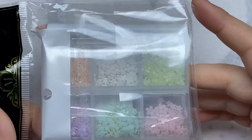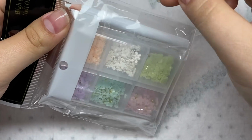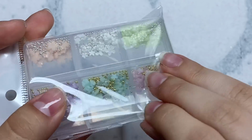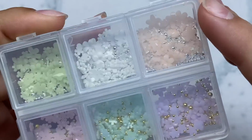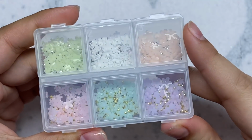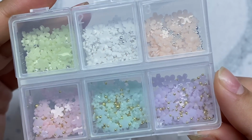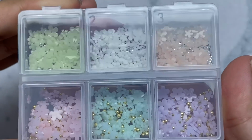Oh my gosh, and I almost forgot to show you this nail decoration right here. I've unlocked full spring mode with these. They are some 3D flowers in all the pastel spring colors. I've seen so many nail sets using this. I'm gonna be using this so much. And can you blame me? They're just so cute. So yeah, we're also gonna be using these today.